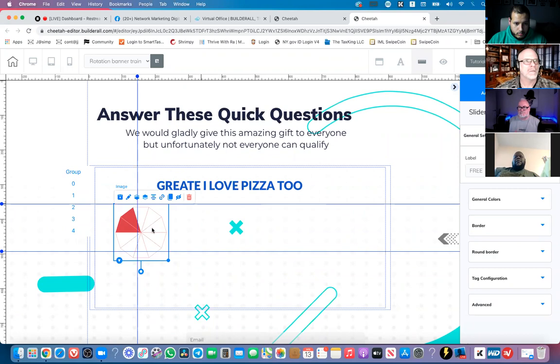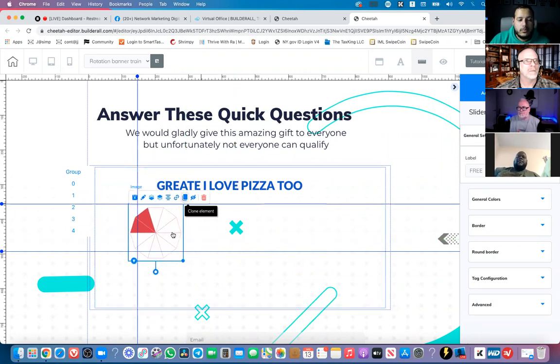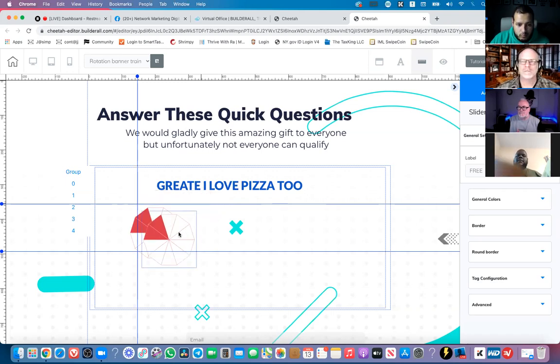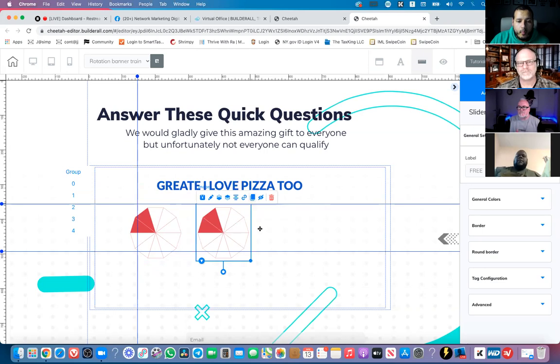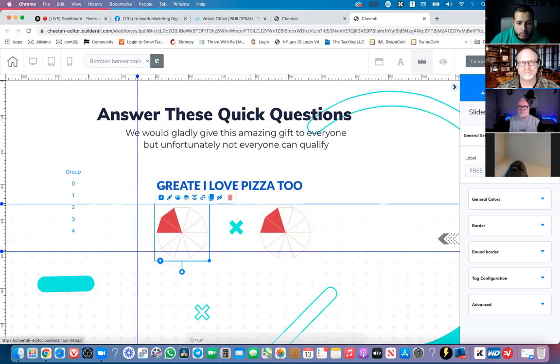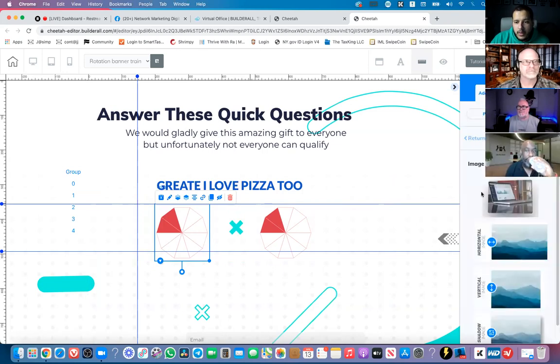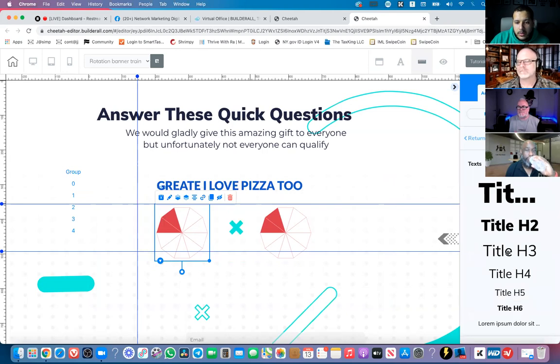Make sense? I'm trying to use this as a quiz or as a funnel to get him to an end result. So I started with some basic questions. Based on his answer, I take him to the next one, and at the end I give him what he wants, correct? Exactly.